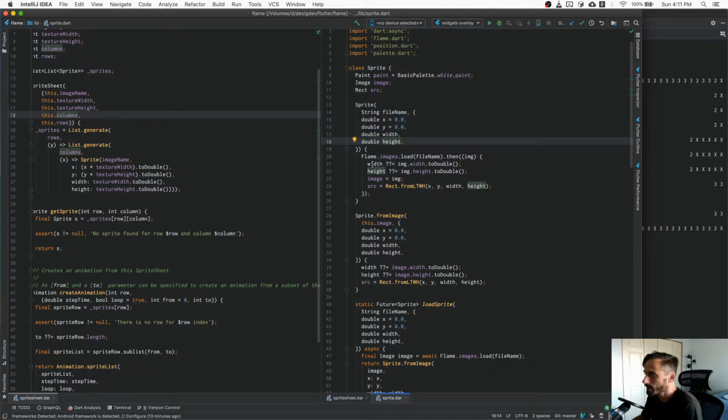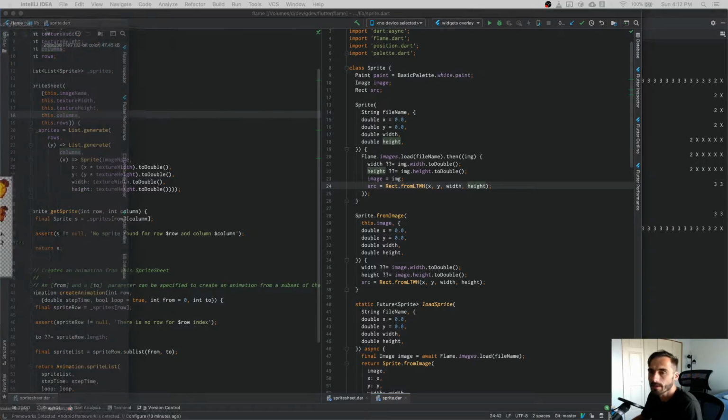So then basically, we are assigning our width and height. We're overriding the width and the height if it's not set, right? So we were setting it, and then we're creating the source rect to be x and y, width and height. That means what part of the image are we actually showing, right? So what part of the image?